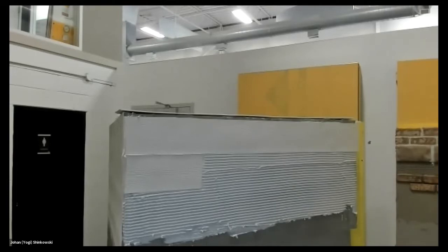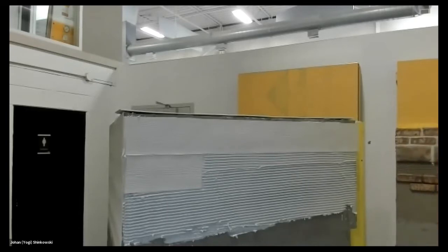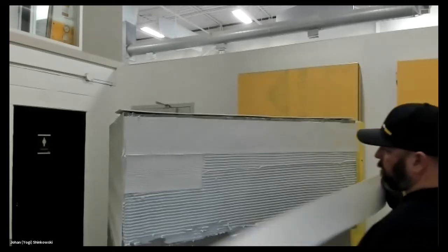While Yogi's cutting that piece, I'll answer one of the early questions about whether or not you have to start from the top. The answer is no, you don't have to, but as Yogi was mentioning earlier, you just have to be careful. If you are starting from the bottom, material when you're applying the adhesive could drip down. You want to minimize that adhesive getting on pieces you've already installed. If that does happen, and you'll see it in a minute, because it is the same material, the adhesive and the actual product, it can be cleaned with a wet rag. It's simple to clean, but that just takes an extra step. So you don't have to start from the top if there's some reason you don't want to.